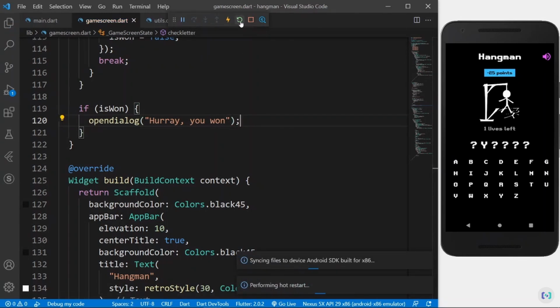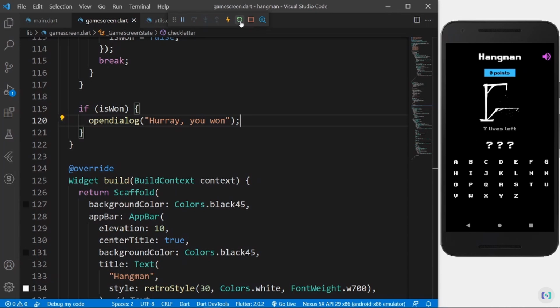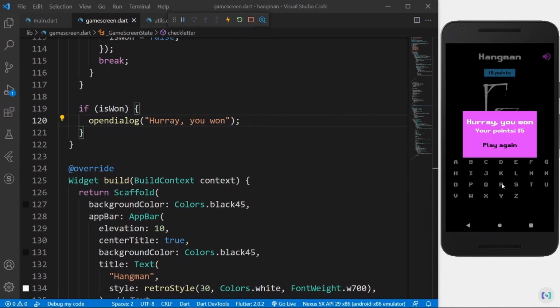Here we have a new text, the new lives. But for now we don't have to do full restarts, because now we have the dialog, so we can click on the play again button. So let's test it, pretty easy, it's car. When I click on the R, I should have a dialog. There you go: hooray, you won, your points 15. Now I can click on the play again button. Let's also give a color later on for this button, because the user doesn't know if it's a button or not.